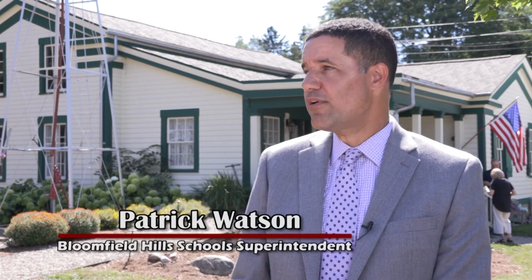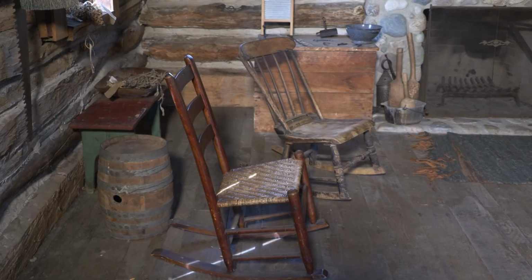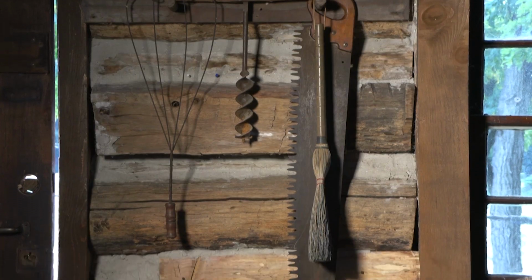When we can partner with living history, with a building where our students can come in, touch it, learn about it, really try to live the experience of someone that would have lived here so long ago, we were happy to be involved. Some of the teachers who were involved at the time were goading us on: go for it. You know you can raise that money, you can save that house. And they said, we need this for our kids. They have to know their history.